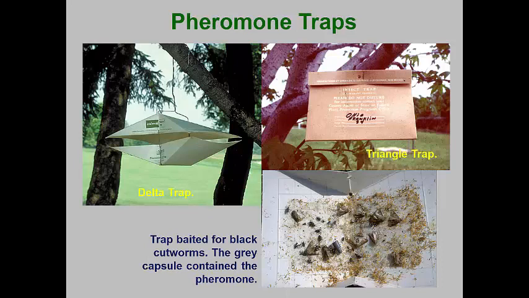Pheromone traps are quite useful, especially if one is dealing with clearwing borers or some of the pine tip moths. The most common traps are the delta wing trap and the little triangle traps. These can be placed out and baited with an appropriate pheromone. Many of the moth borers have males that emerge a week or more earlier before the females, so when they appear in a pheromone trap, one has a few days to prepare treatments to target the females that soon emerge to mate and begin laying eggs.